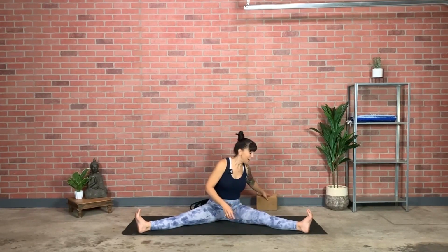Now let's look at that with just the neck spine, so isolating the neck. Start with ears reaching up like you have jackrabbit ears, and then drop your chin to your chest. As if you could draw a line on your right collarbone, draw with your chin a line across the right collarbone. Then drop right ear, right shoulder, so there's the side bend.